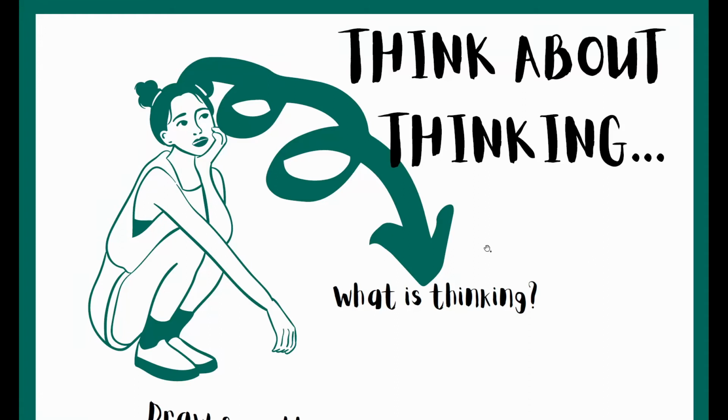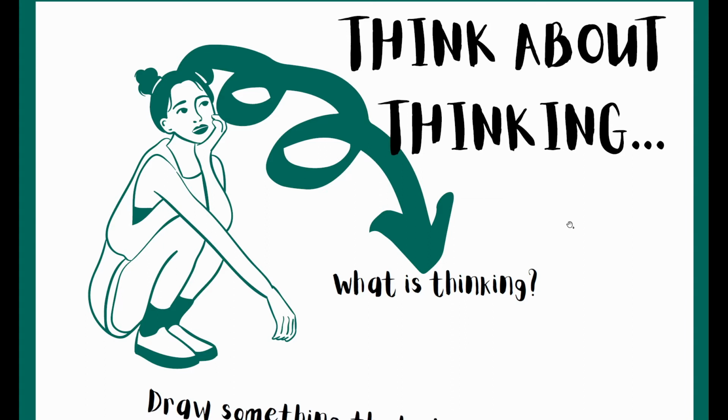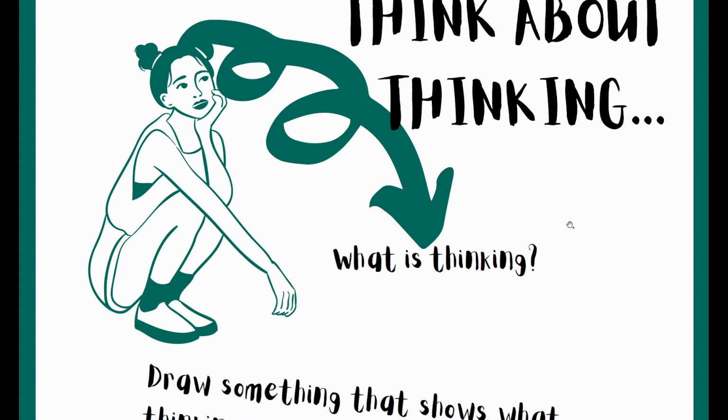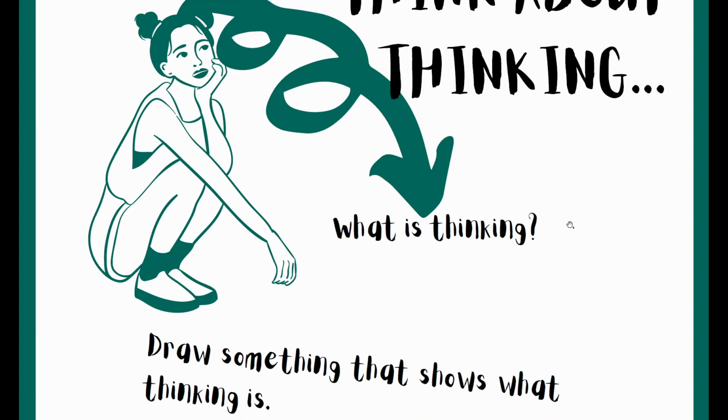Okay, so the first part of it is getting them to describe what is thinking. What is their understanding of thinking, which is not a very easy thing to define. I'm not even going to give you an answer. I want you to process that and think through that as well. And if you're not sure just yet, how are you going to research, and how are your students going to research and find out about it? But for this first one, you're just trying to establish what is their current thinking.